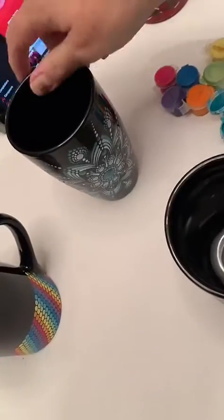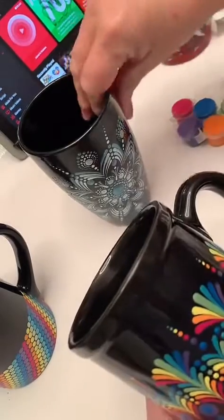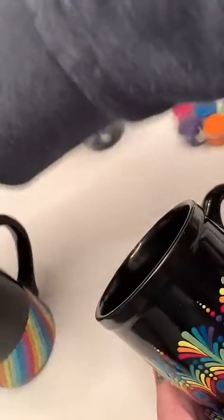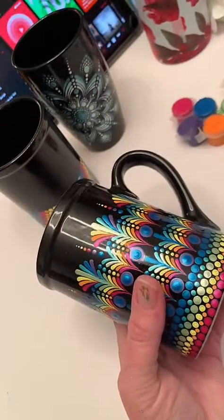I'll back it up this way. See if I can't keep that in there. We'll put it back here. And then we're going to work on this one a little bit more. We're going to start with the top dots on this one.